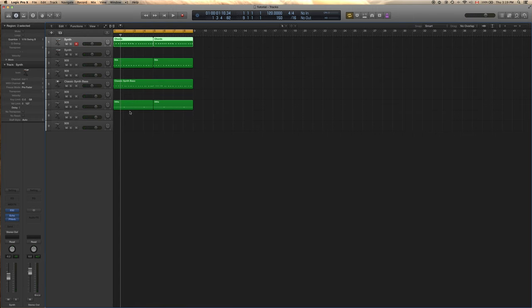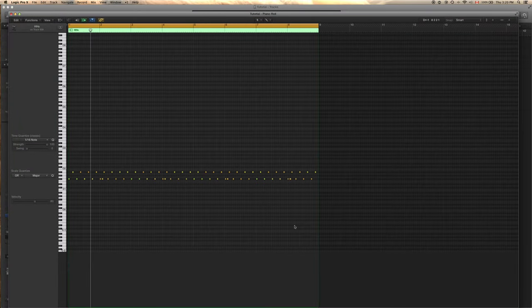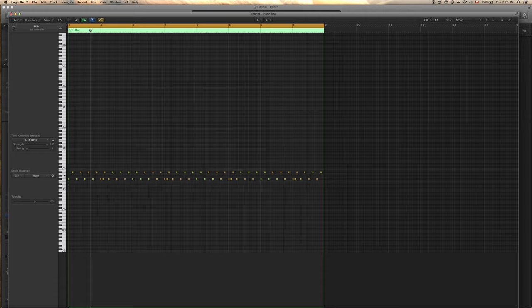Those hi-hats are really loud. So what I'm going to do is take that section there, bring up my glue tool, and glue it all together. Then I can go in and take those hi-hats. So here are the different sounds, right? You click on the keyboard there. Those are the hi-hats right there. So you click on them. See how they light up? They're all lit up now. And now we can choose our palette, bring the velocity, click on one of them and just drag them all down.